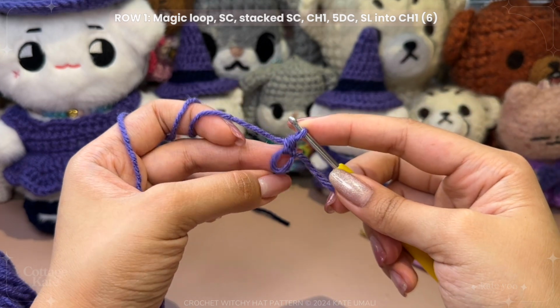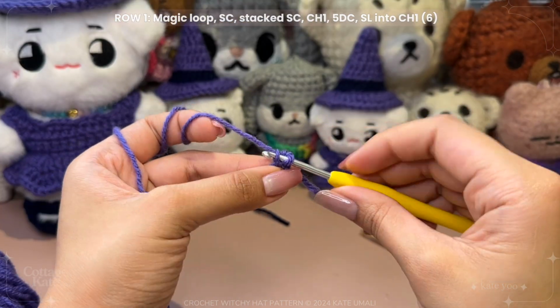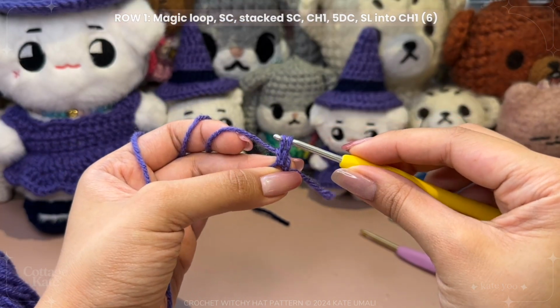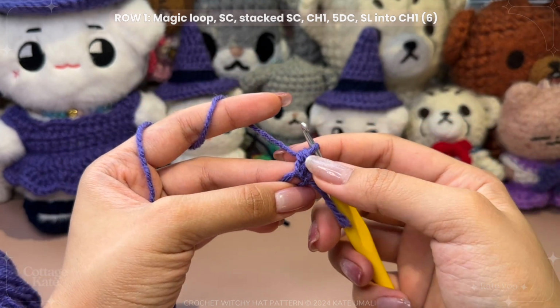Now we're going to make a stacked single crochet. To do this, pull yarn from this loop, then pull yarn through both loops on your hook. And that's how you make a stacked single crochet.